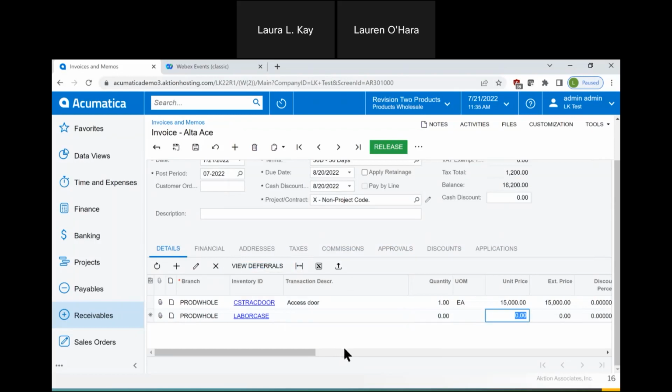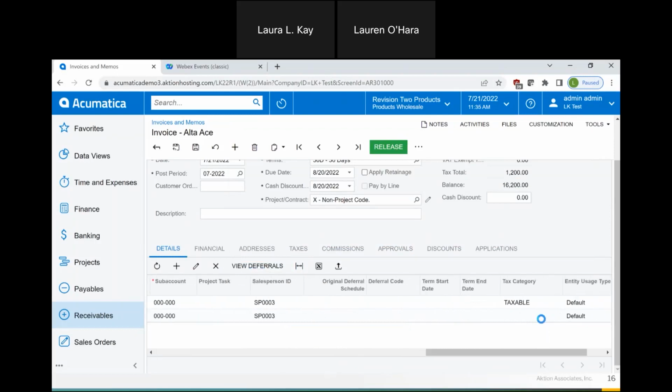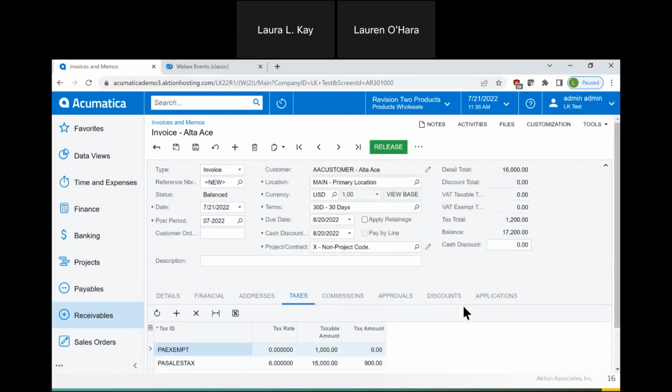And I'm just going to put in $100 or $1,000 labor here. And this one should be set up as, well, it doesn't have a tax category, but I'll make sure that it does have exempt. So if I go back to my taxes tab, you'll see that it not only calculated my 6% Pennsylvania tax and my 2% Philadelphia tax, but it also put the $1,000 under my exempt category. So what it's doing is accumulating this $15,000 of taxable sales, the $1,200 of total tax, but broken out by tax zone. And then the exempt sales of $1,000.